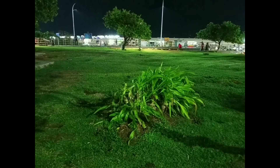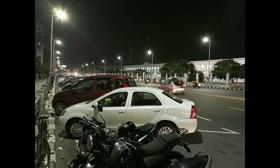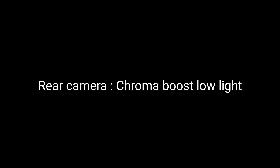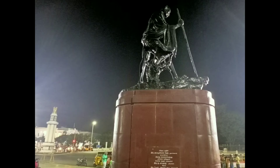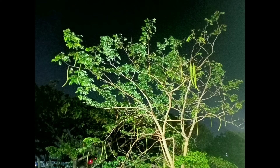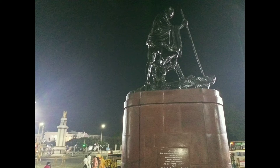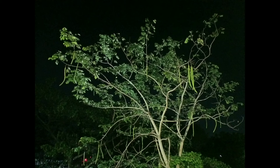In low light, the pics taken on standard mode were quite good considering the price of this phone, and definitely one of the best in its segment. The chroma boost mode made everything look a little too dramatic and very colorful. The pics taken with flash turned out to be a lot more detailed and crisp compared to the standard and chroma boost modes.